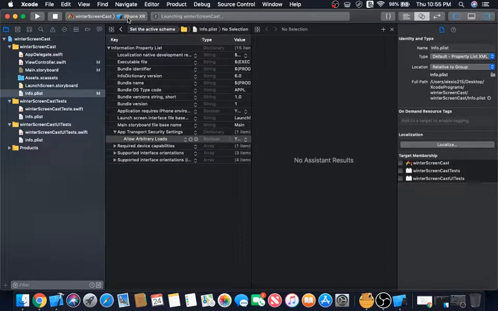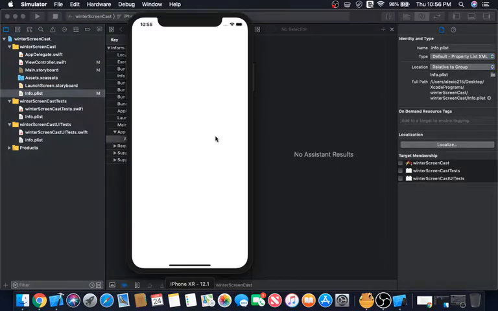The other important thing we did was take our App Transport Security Settings and tell it yes, we will allow arbitrary loads, meaning it's true, using a Boolean type. This allows us to open HTTP links, which Apple typically disables.